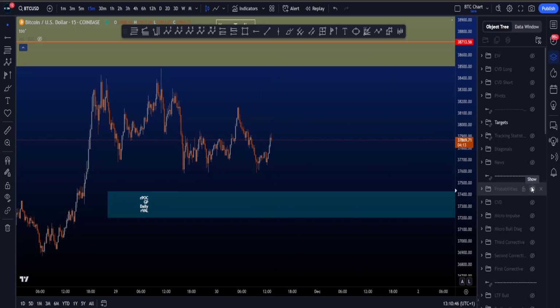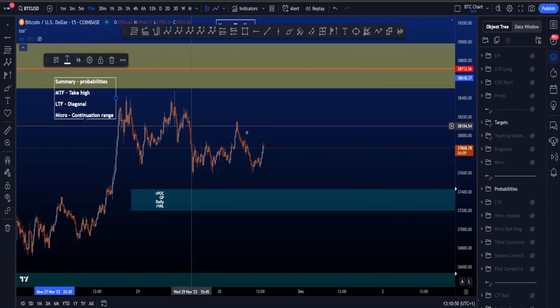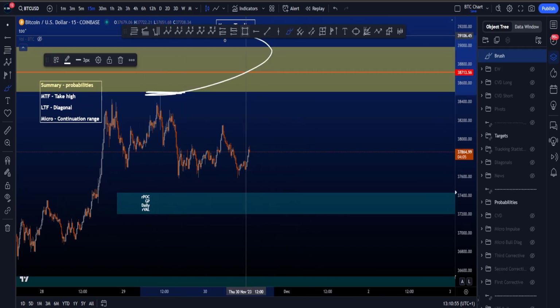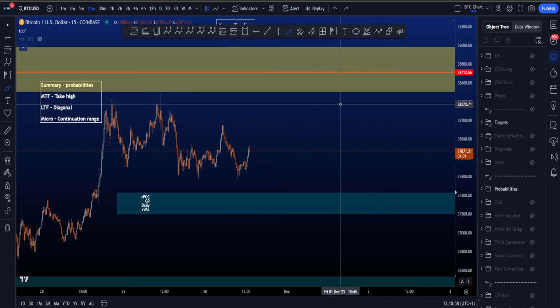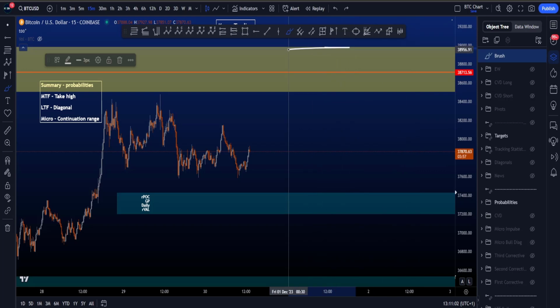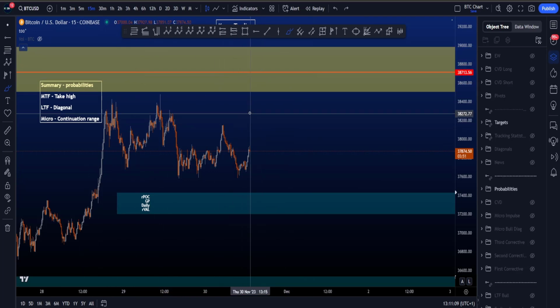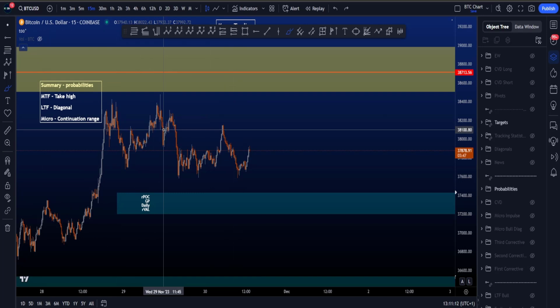Now, if we finally look at the probabilities of the different scenarios, then on the medium time frame and also the low time frame, we are still looking for price to take this high and reach the golden target box here. This red line is the point of control of 2021, 38.7K, very important indeed. At 39K, we have a weekly naked point of control. So we are looking for price to still move up, right? Nothing has changed since the beginning of this range, and price moving up and all that is still the same.